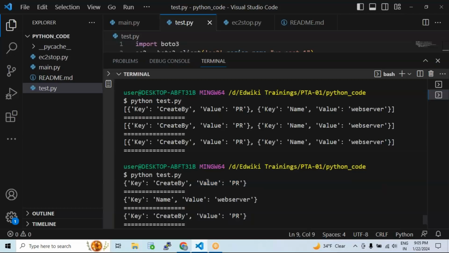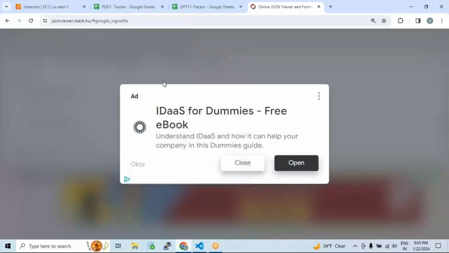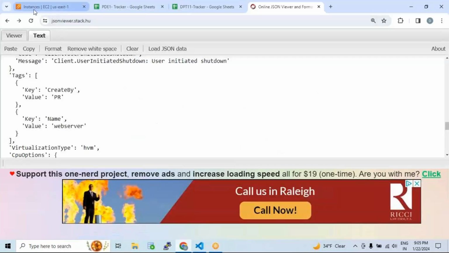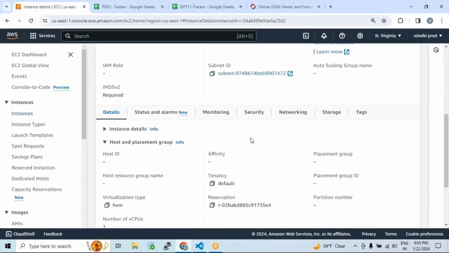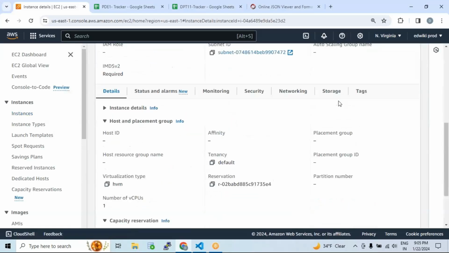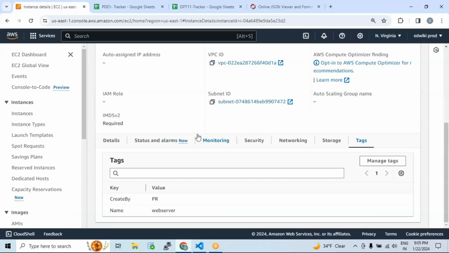Getting my guys? Because if I go to AWS, to the tag section, from AWS perspective, name is the key and web server is the value, and you are getting this key and value in a heading format.